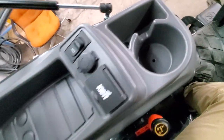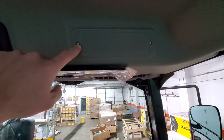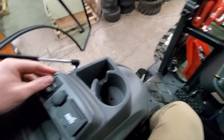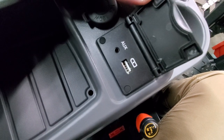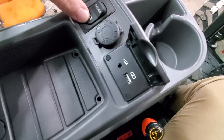So this guy, you've got stereo and auxiliary. If you put it on stereo, it goes to where the radio is plugged in, so it'll pull signal from that. That wiring harness that's back there comes directly in, and it'll play that through the speakers. But if you put it on auxiliary, you see that there? That's a standard 1/16th inch adapter. You can plug anything right into that auxiliary port, and it will play directly through the speakers.